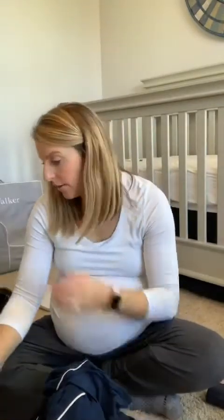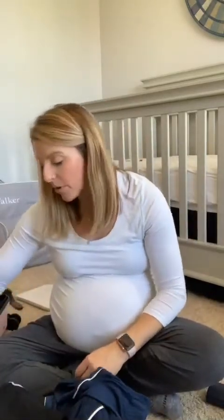And I'm only bringing one pair of maternity leggings. If you have postpartum leggings, you're not going to be ready for those yet. You look and feel 6 months-ish pregnant after birth, so you definitely want to still be in maternity clothes. So I do have maternity leggings that I might wear home, but I'm also probably going to throw these in because I really love these. These are from Athleta. They're not maternity, but they have a fold over belly thing that I really love.